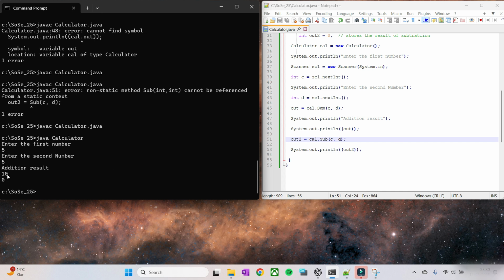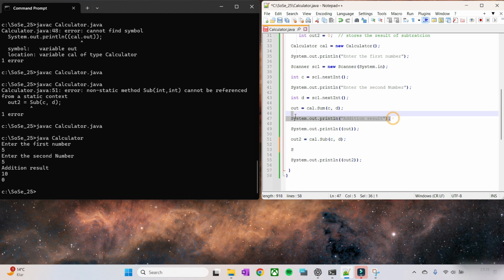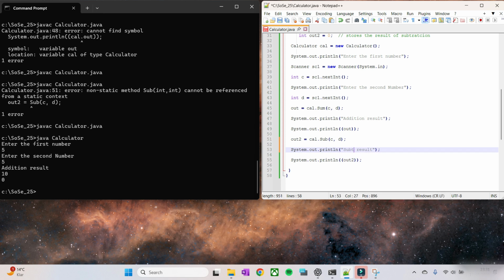But it doesn't look that good. To just make it look a bit nicer, we will copy this, paste it here, and just say subtraction result, or you can just write minus.